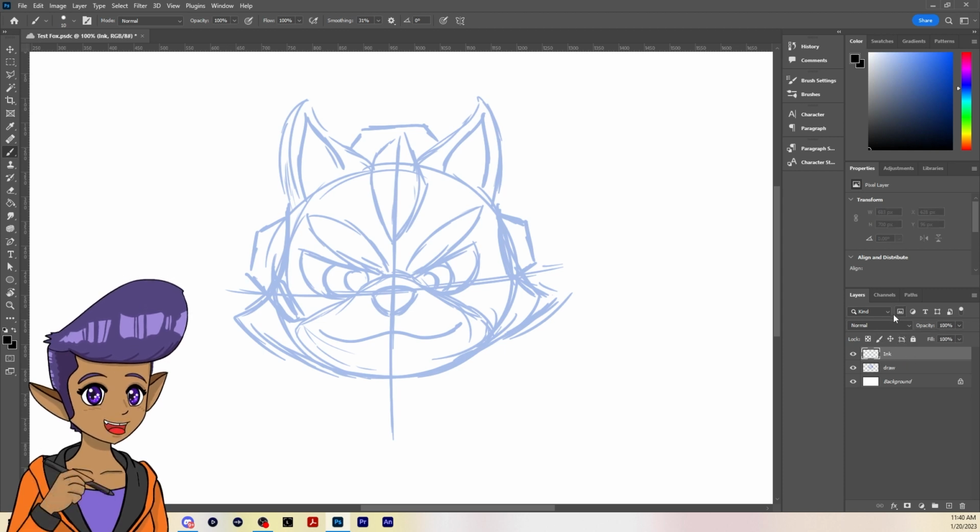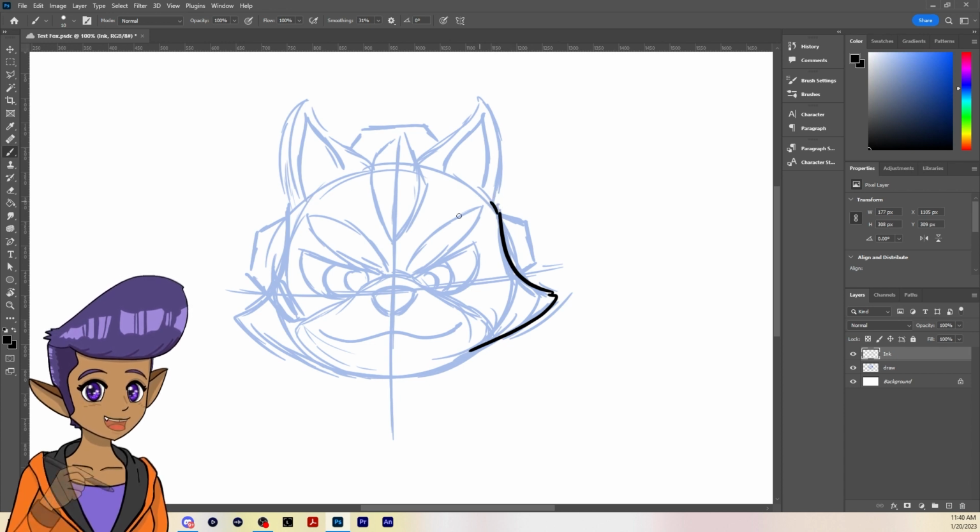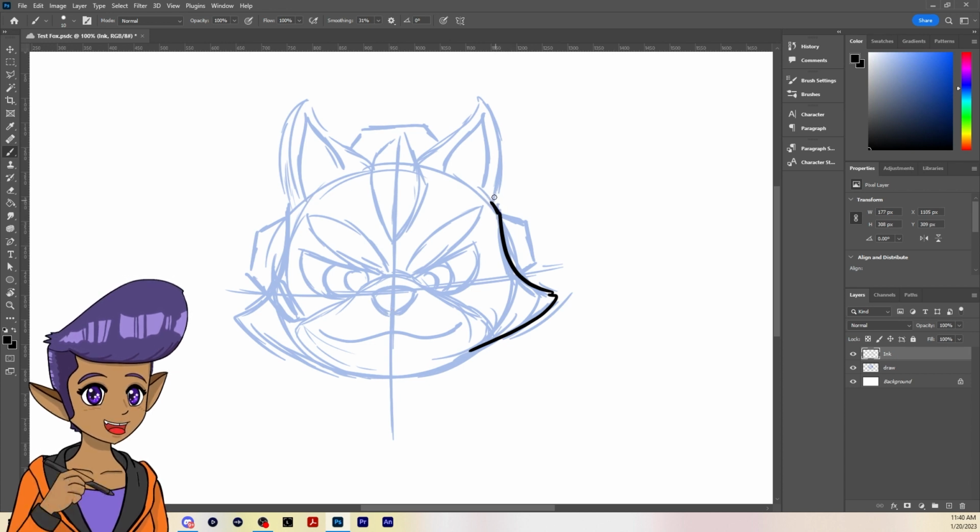Click your ink layer and make sure your layers are selected. And now we can color him in or outline him. So what I'm going to do is start outlining him, add a little bit more features as I go, but without adding extra lines. I just want to make it as nice and clean as possible. I'm going to speed up this part just a little bit, and I will get right back to you, folks. So do the best that you can while you follow along.